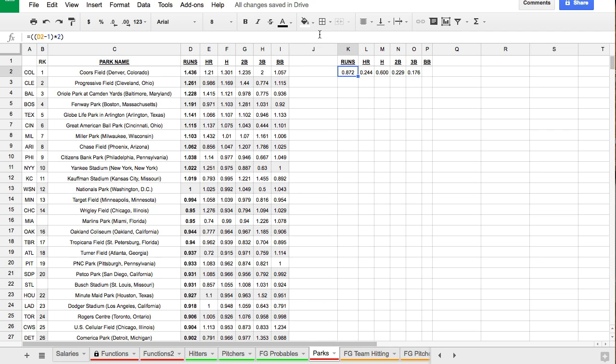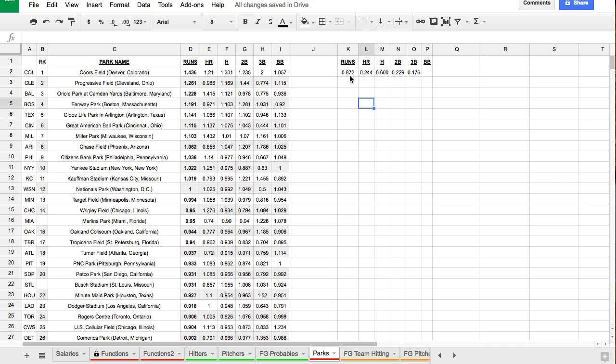So let me plug the formula in, and then we'll discuss that a little further. All right, so here's the formula. We are taking 1.4, which is the number of runs above league average, and subtracting 1. So basically what we're saying is Coors Field gives up 43% more runs than the league average. So we got rid of the 1. And then we're multiplying it by 2, which is the value of a run in DraftKings scoring. So what we've come out with is 0.872. So a player per game will earn 0.872 more fantasy points per run scored if they play at Coors Field. That is the logic here.